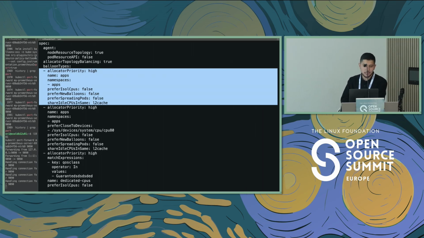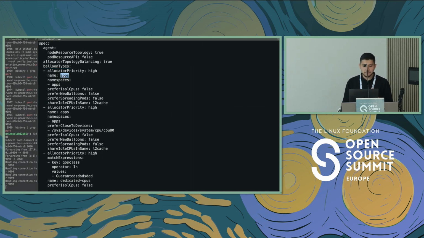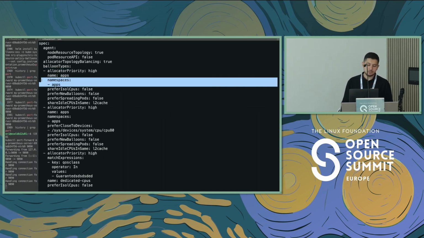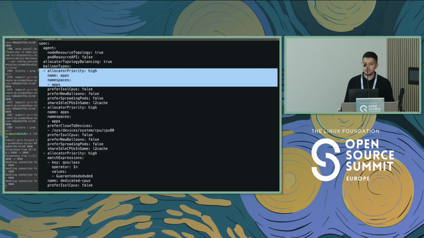So for example, under the balloon types, I can create an array of different balloons, like you saw earlier, red, blue, green, and I could configure each one differently. For example, in this case, I'm creating a balloon named apps, and I'm saying that this balloon will be responsible for the pods that are created in the apps namespace.